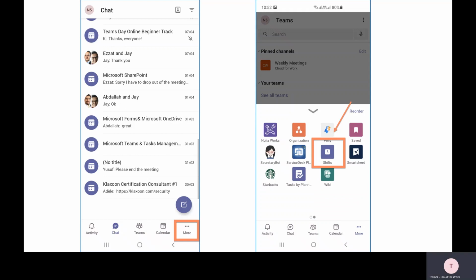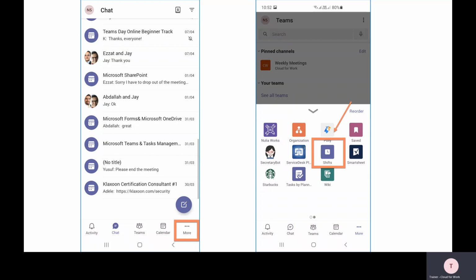where you can control your shifts totally. So let's take an example. We have access to more in the screenshot to the left, and you can see when I have pressed on more, I can choose the kind of application that I would like to choose. And in my case, I have chosen Microsoft Shifts. And this is the way to access any application that you would like to.